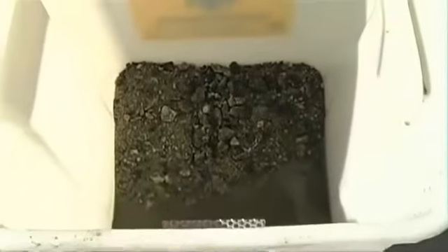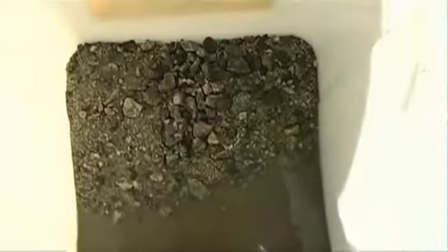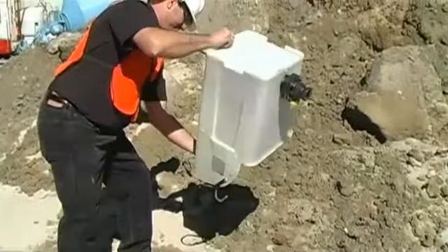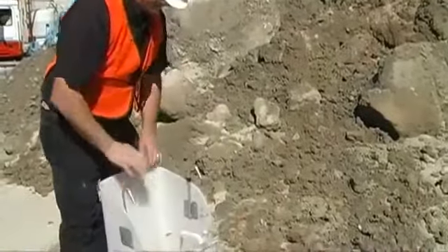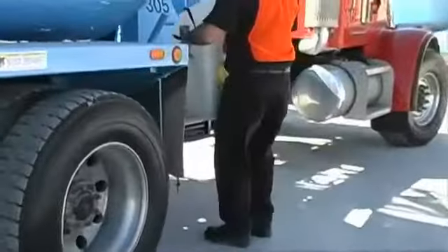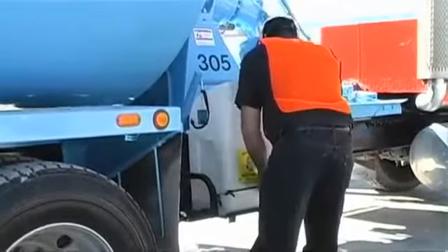As you can see there's only a couple of shovelfuls of rock inside. The aggregate is fairly clean. You can leave this on the job site if there's a pile of dirt. Grabbing the top and bottom, just dump it all out. Then I like to rinse it out on the inside. We can either clean it back at the plant or the next time we use it. Other companies just put their hose back inside our bucket. So where you use your hose is really up to your company policy.